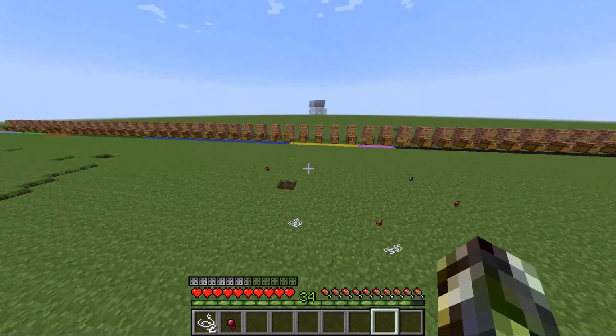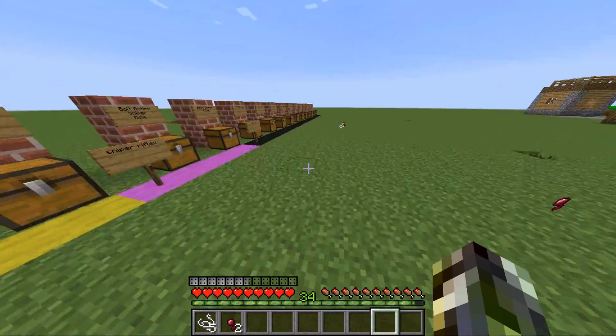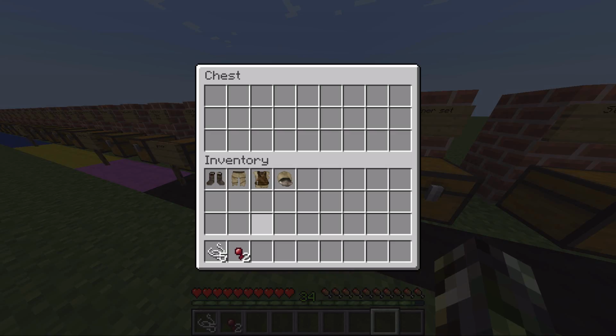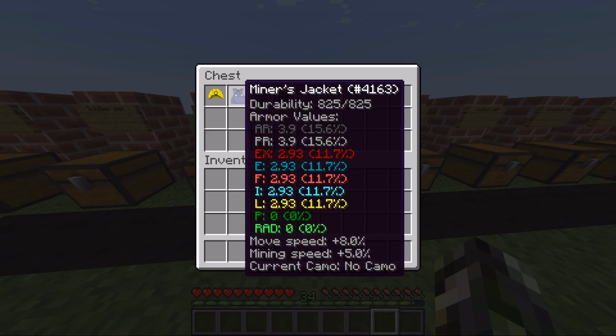Let's just get straight into the next armor as I bound in leaps over there. Let's take this off, although fun. We gotta take it off. Just sad. Then we have the miner set.